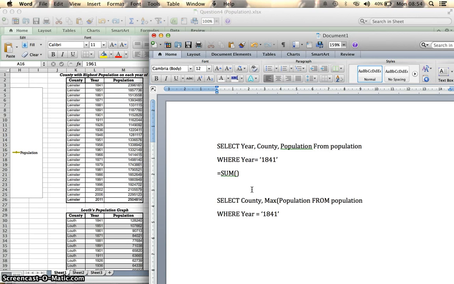And apparently Leinster keeps on having the biggest population on every census year.